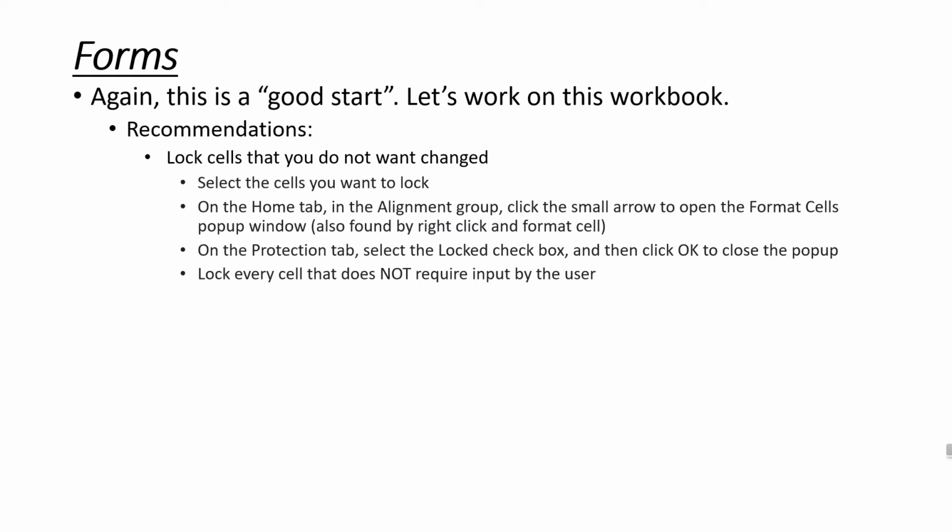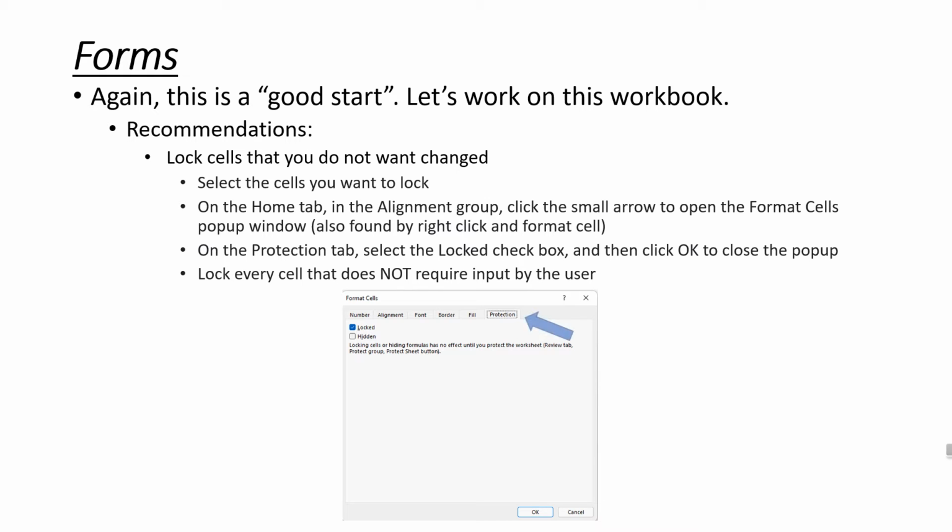Go to the cell you want to lock down, and on the Home tab in the Alignment group, click the small arrow that opens up the Format Cells pop-up window. Note that this window can also be popped up by right-clicking on the cell and going to Format Cell. You'll see what we're looking at below here. On the Protection tab, there are boxes for Locked and Hidden. You'll want to go to the ones that you don't want someone to change and click Locked.